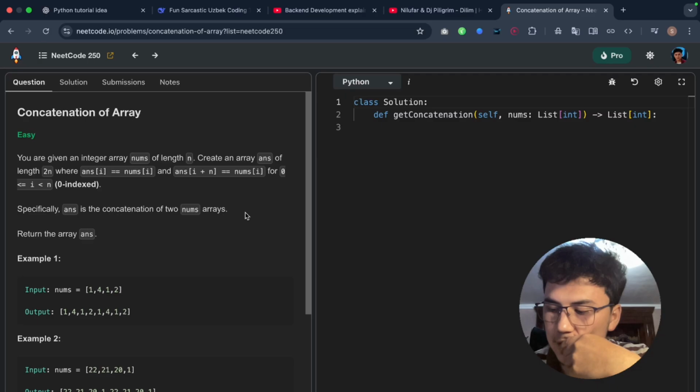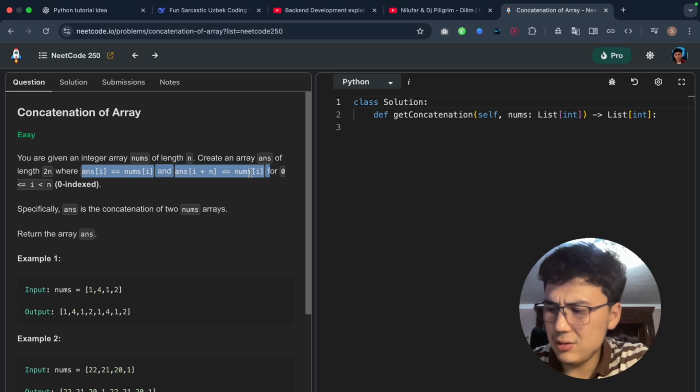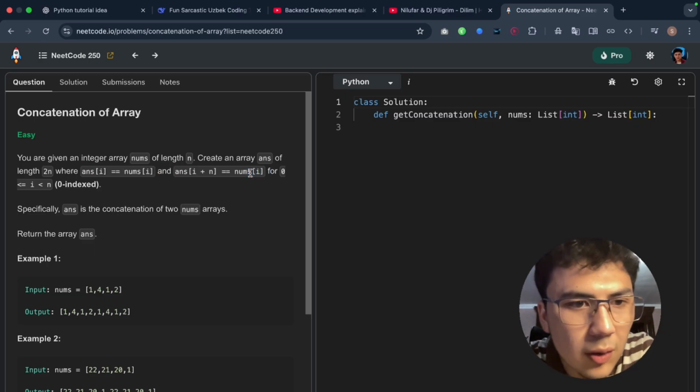Where ans[i], here, like I'm reading this part, ans[i] is equal to nums[i], and ans[i + n] is equal to nums[i]. I don't understand.